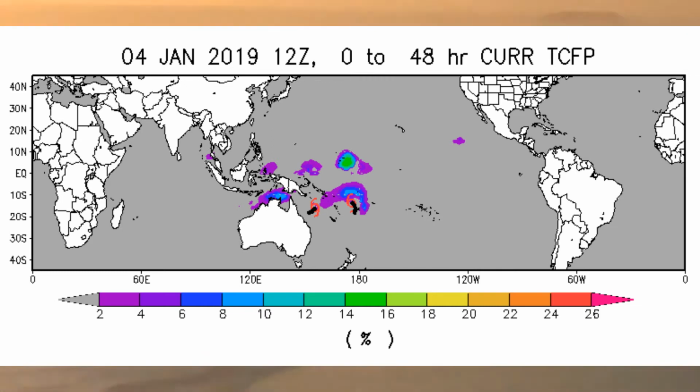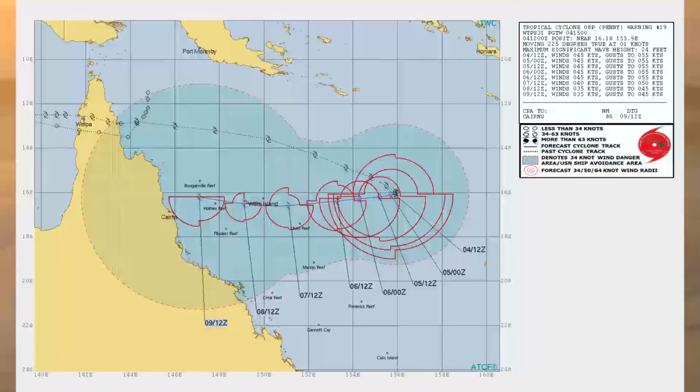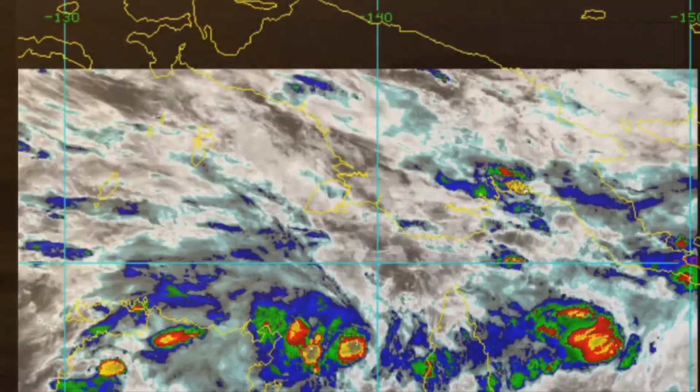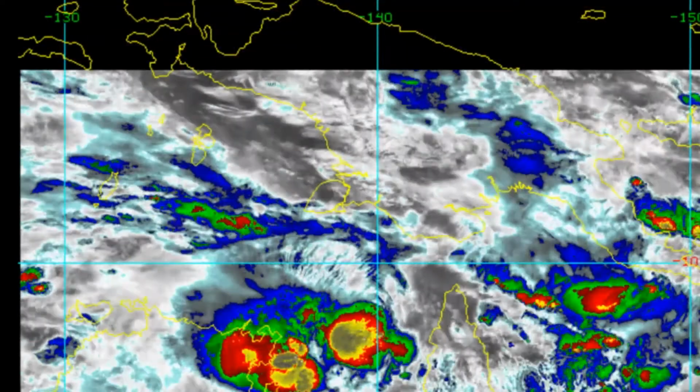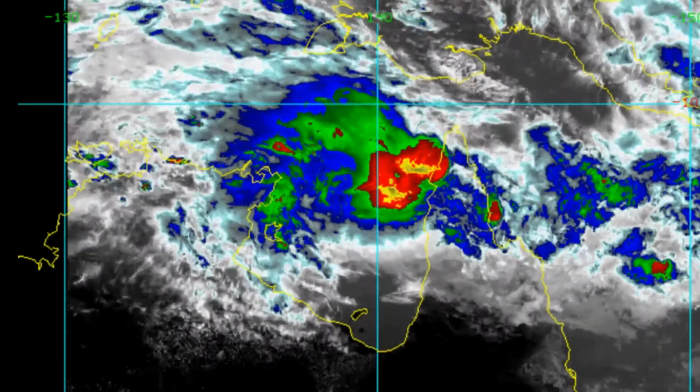And this is a look at the tropical cyclone formation probability guide, the Joint Typhoon Warning Centre's current chart. Now we have a brief look at the life of the system, followed by the upper level divergence, wind shear, 850 millibar vorticity. A short period of intensification is expected between 36 and 48 hours as vertical wind shear is forecast to weaken and outflow becomes more divergent. However, beyond the 24-hour mark, steady weakening is forecast. As divergence aloft weakens, vertical wind shear increases.